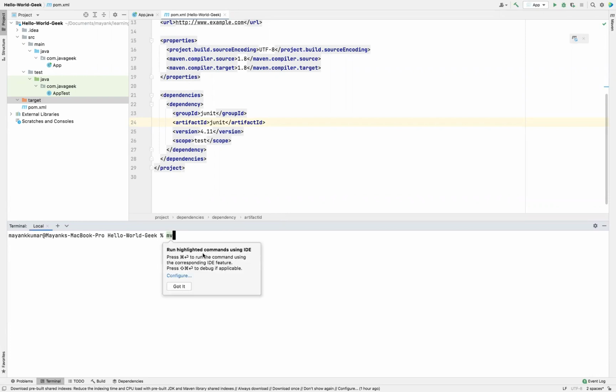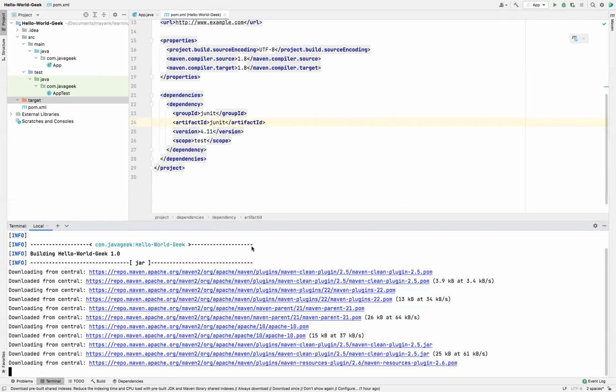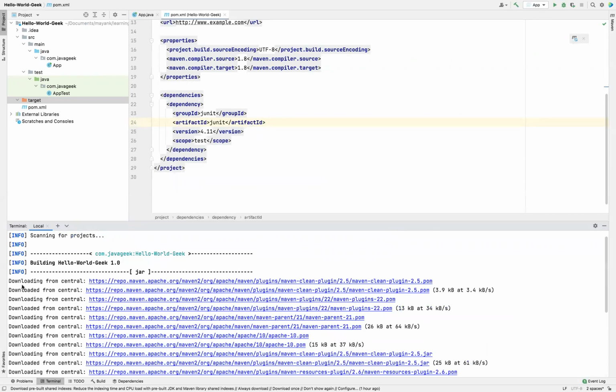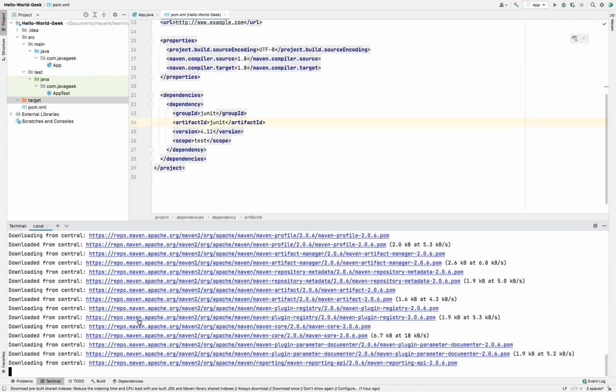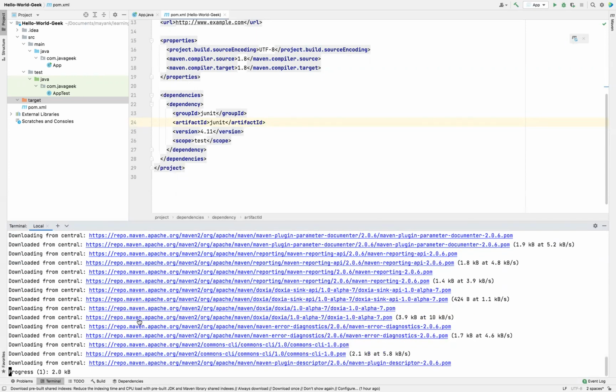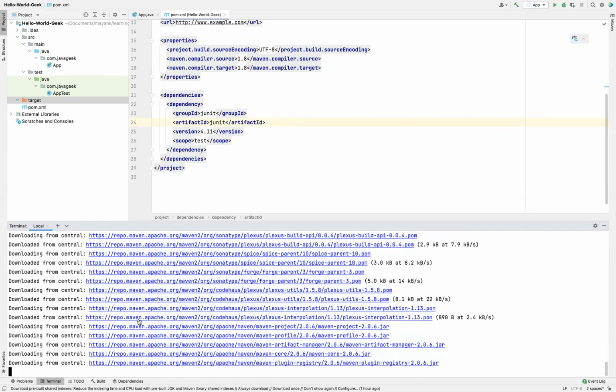To build this project, I'll use mvn install, and it will start building the project. If you see, it is downloading a few things from the central repository, repo.maven.apache.org/maven2, which we have already talked about. It is downloading things which it does not currently have in the local repository. Once it has downloaded them, it will cache them on my local system.